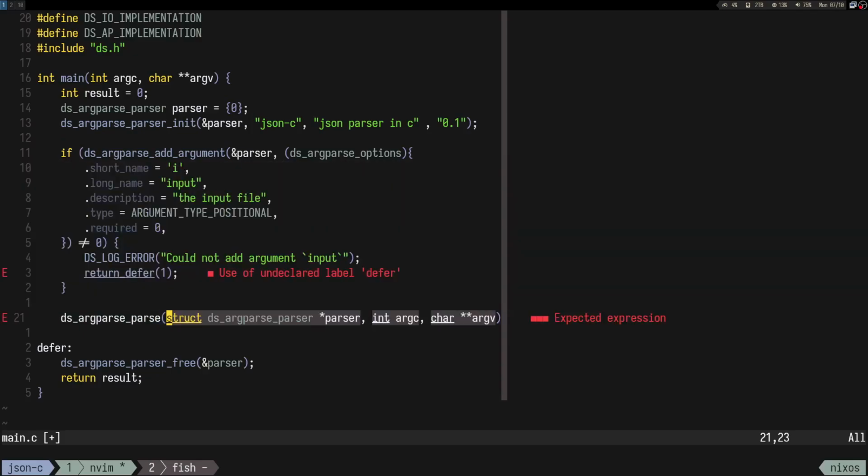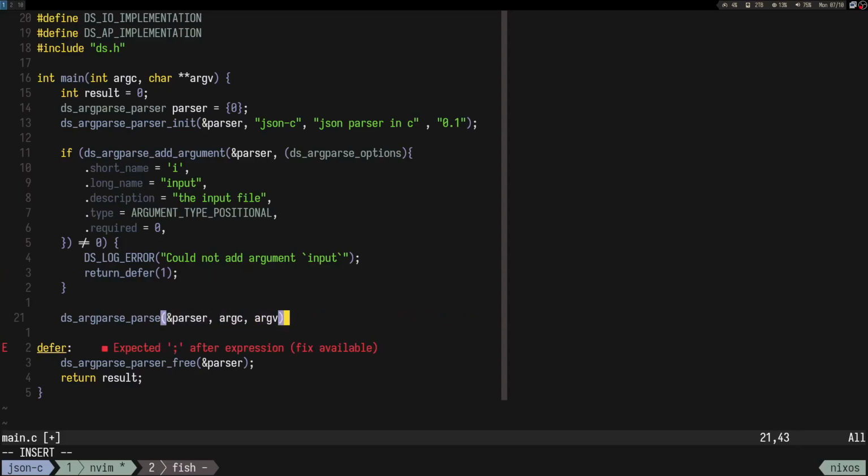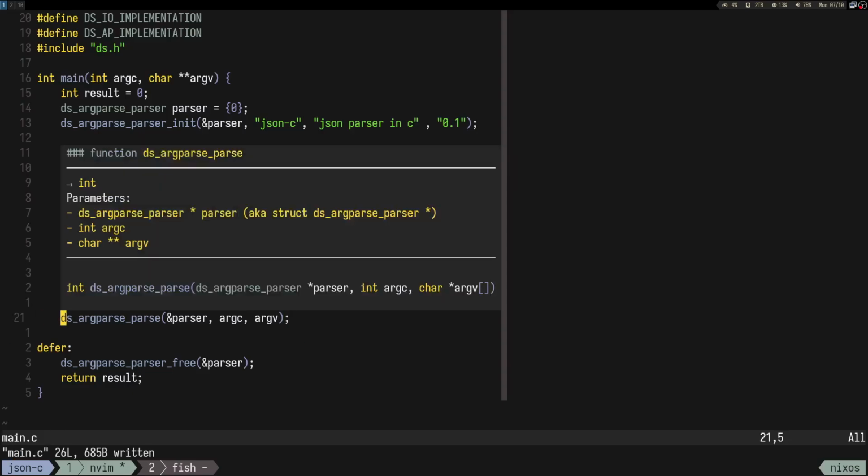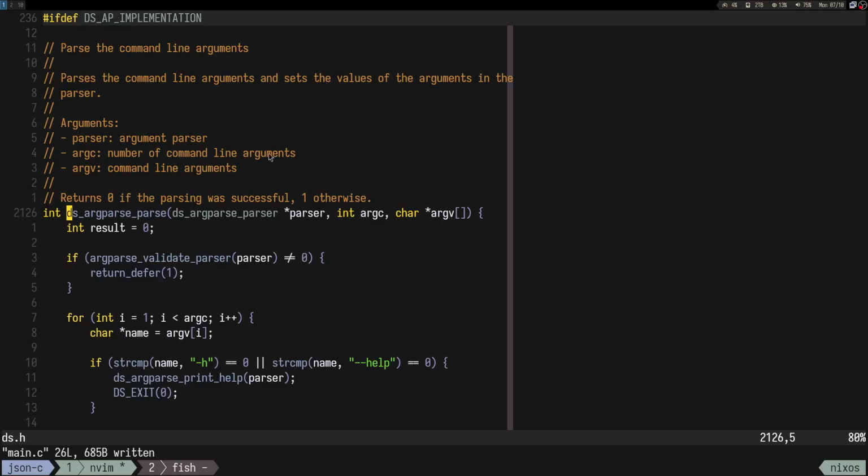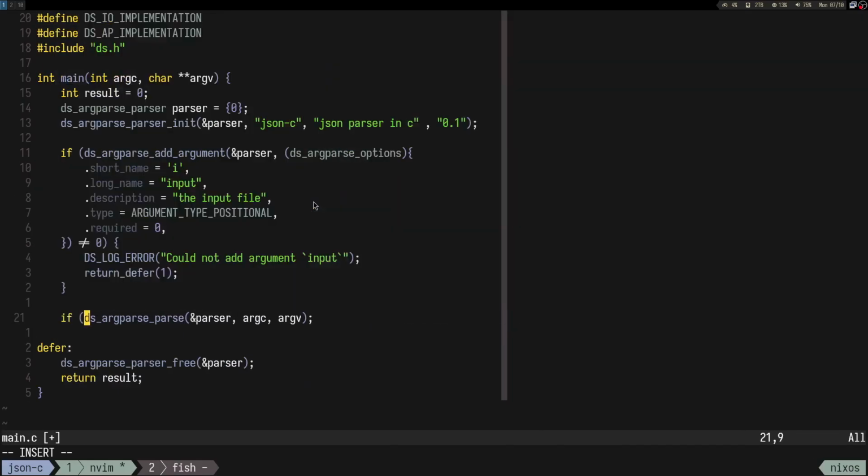Yeah, should be called parse. So we have to pass all of these, and yeah, this thing also has a return, so we can do the same thing.